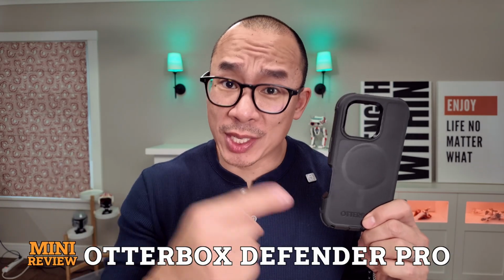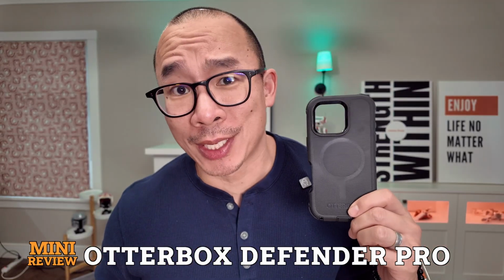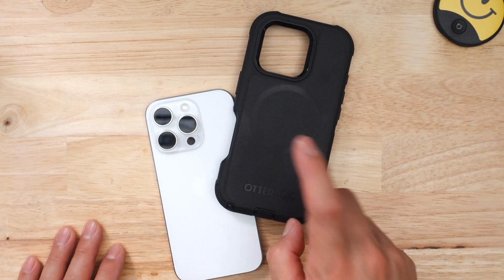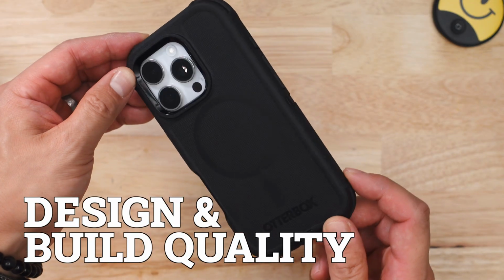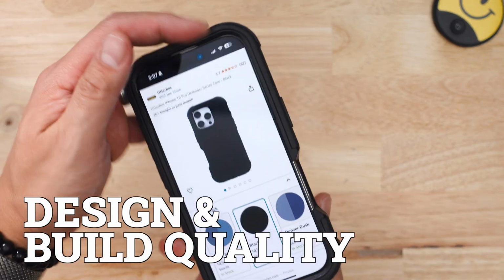The Otterbox Defender, this thing is a stalwart in terms of iPhone cases. This thing has been around forever, but how does the iPhone 16 version fare with this giant cutout? We're gonna break this case down and I'm gonna tell you if I wasn't a reviewer, would I get this case?